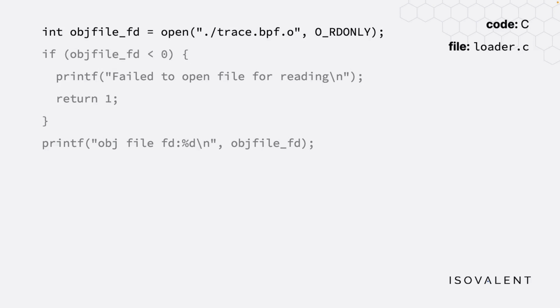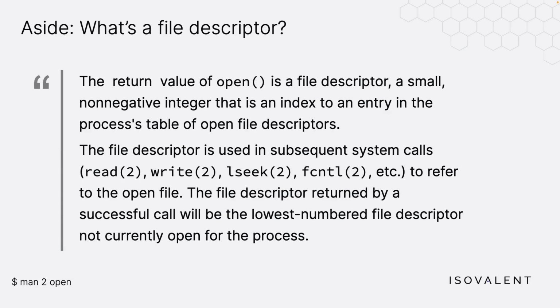All right, here's our loader code. So the first thing we're going to do is open our object file as read-only. We're going to get a file descriptor to it. As an aside, you might wonder what a file descriptor is. This will become important later, so I'm going to go over this now. The idea in Linux is that a process, when it refers to a file, has a file descriptor, which is just a number, which is how that process understands that file.